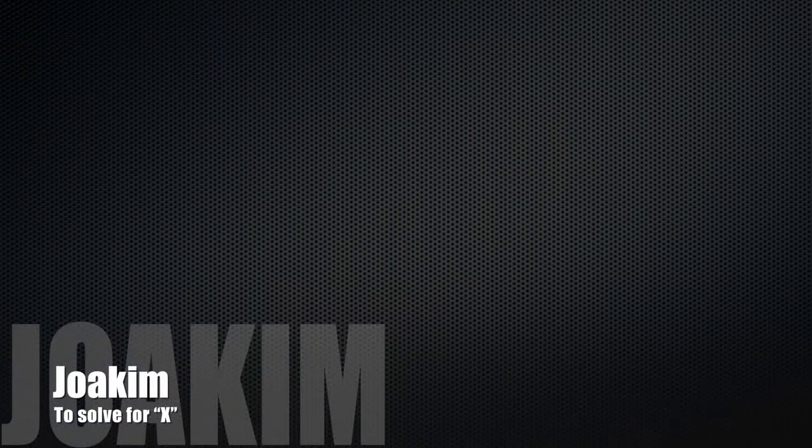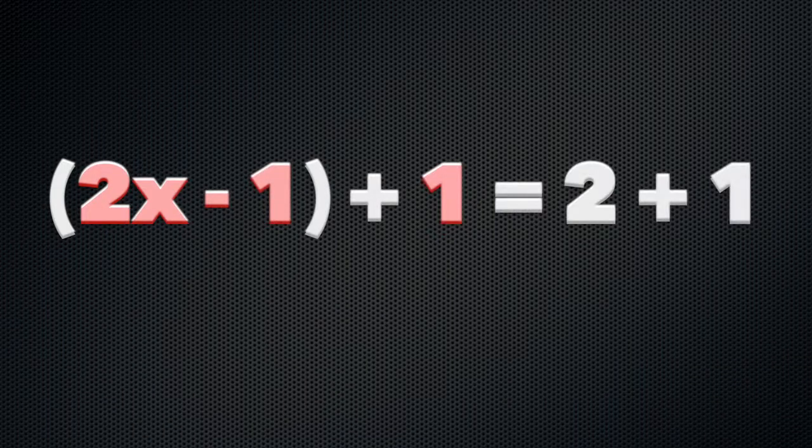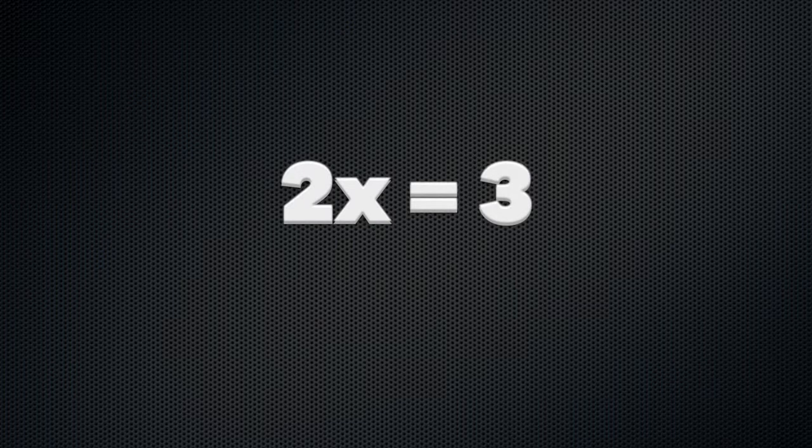To solve for x, it is reasonable to isolate the variable first. In order to do so, we apply the opposite operation to the known values. In this equation, we have a negative known on the left-hand side and a positive known on the right. To isolate the unknown, we simply add a positive known until it is eliminated. This operation requires that we do the same on the right-hand side as well. Having simplified this, the equation now states 2x equals 3.